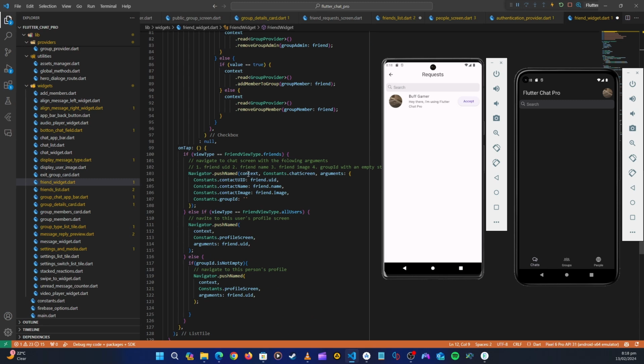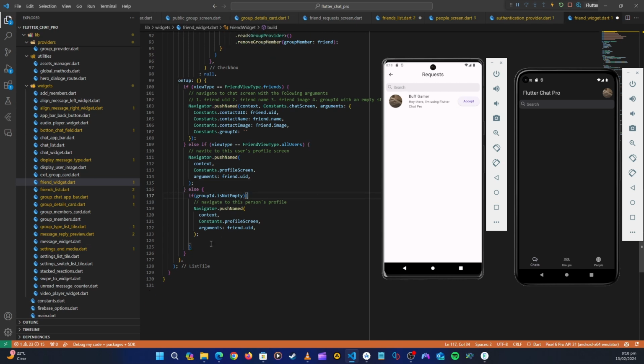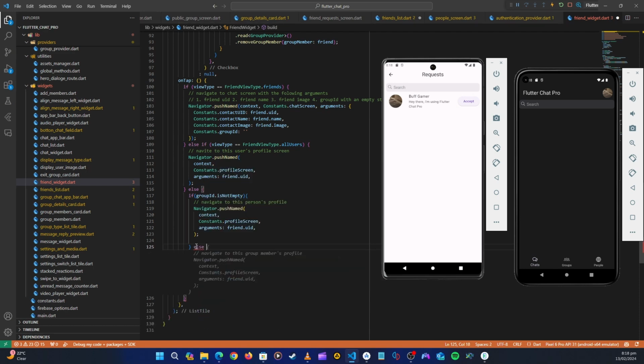Navigate to screen with the following: navigate to chat screen, then navigate to this user's profile. Yeah, okay, it's here. We created it. Oh, it was just right on top here. I couldn't see it. Okay, and then else, that's when you will return now. Else we will return now. All right, or you can just not do it. I don't know why I didn't see this. It was just on top. Maybe I'm tired. Let's hot reload.